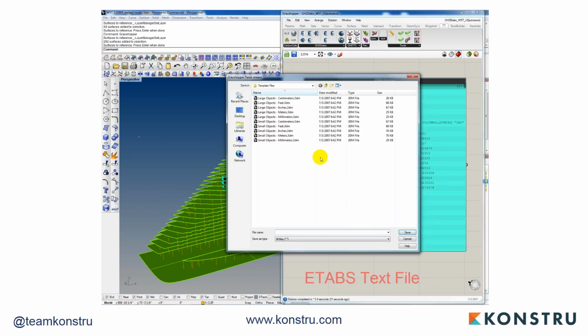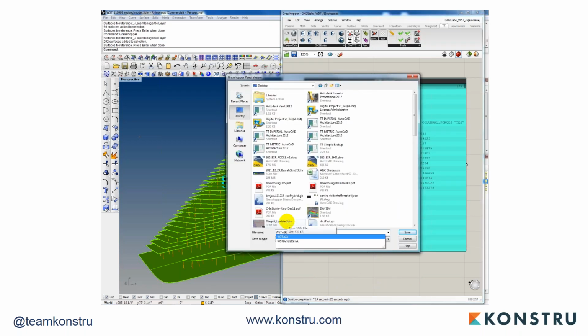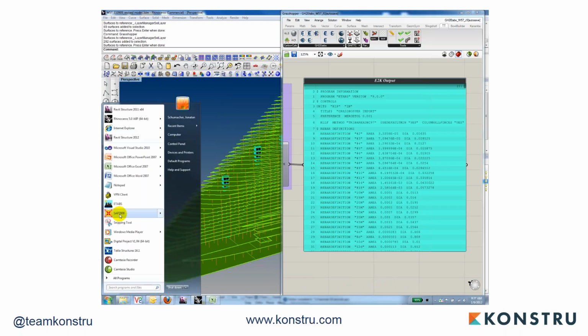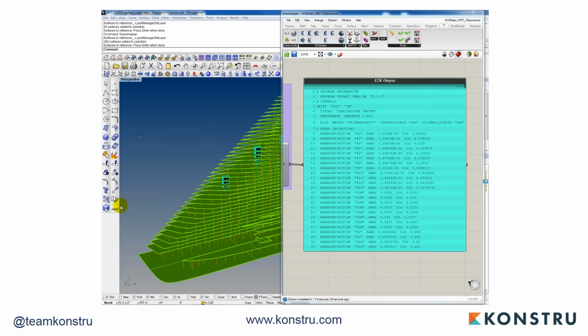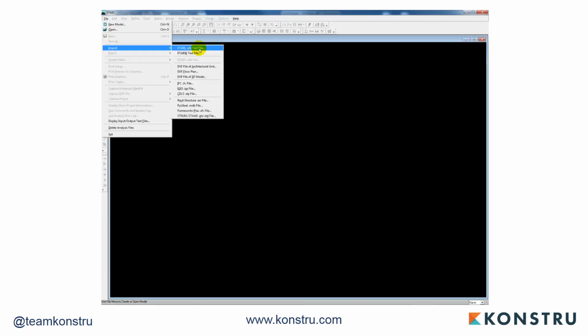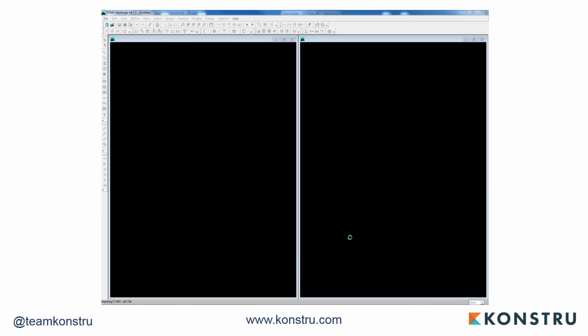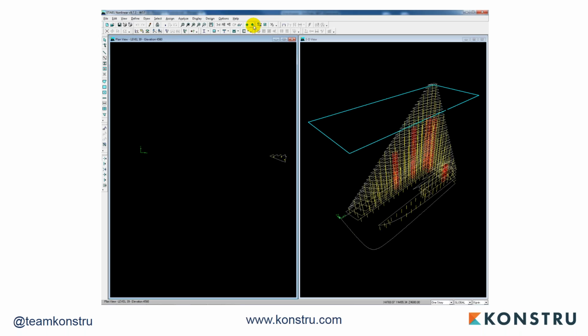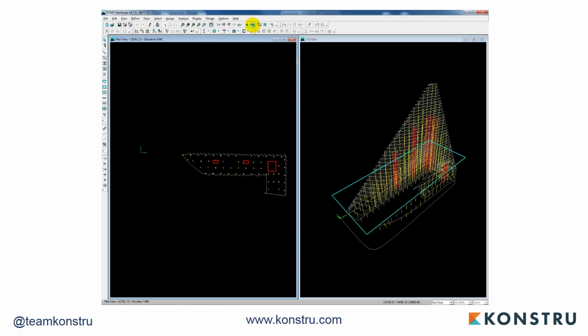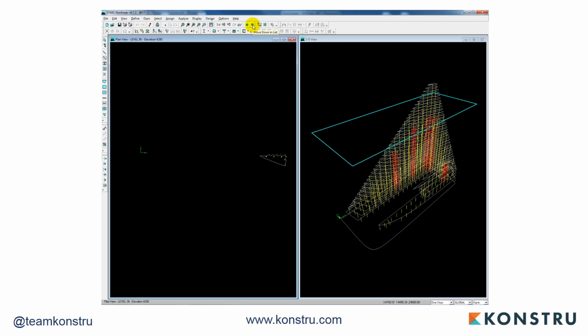So at the time, the easiest way to do this, or the only way, was using an E2K file. There was no API to communicate with ETABS yet. So basically, we developed this script that would generate a text file, and it would define this in a way that ETABS would understand it. And then engineers could open the file, and they could start defining all the loads and all of that, and start running the analysis and start understanding how the building might behave, and what the design implications are.